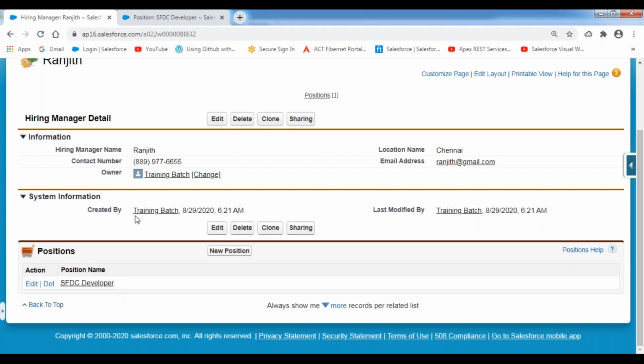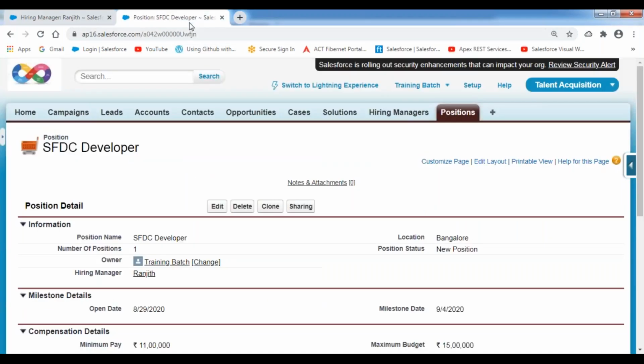Like that, for my child record position, who is the parent here? The parent was Sridhar. But now who is the parent? Ranjit. That means we have changed the parent here. Previously Sridhar was the parent, because HR will be the parent, and my position SFDC developer is a child.